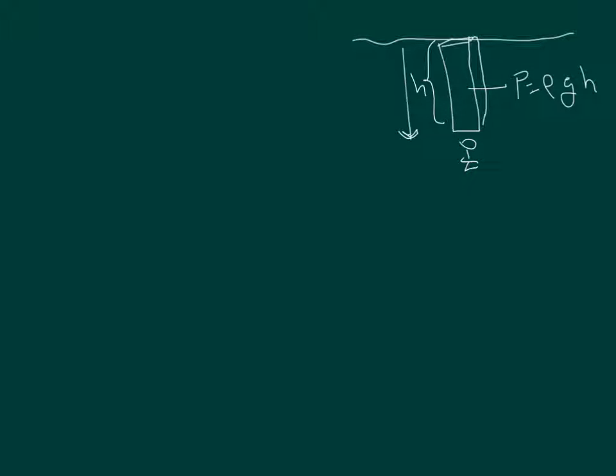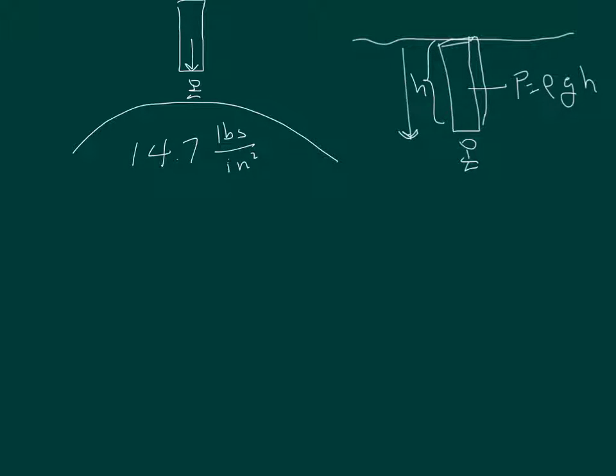But we do not have to be talking about water or a liquid. We could be talking about a gas. Here we stand on the surface of the earth, and the air above us exerts on us a pressure. On the surface of the earth, that is 14.7 pounds per square inch, which is a number you need to memorize. That is also 101.3 thousand pascals. So we write 101.3 kilopascals. Remember, a pascal is a newton per square meter and is the international system unit of measure for pressure.